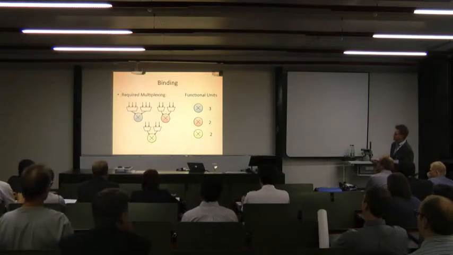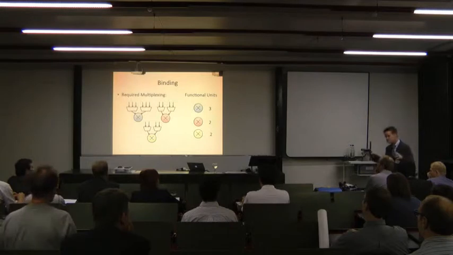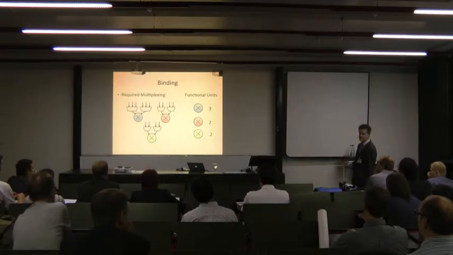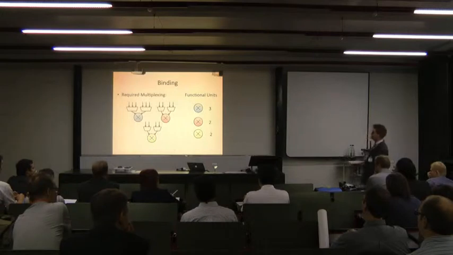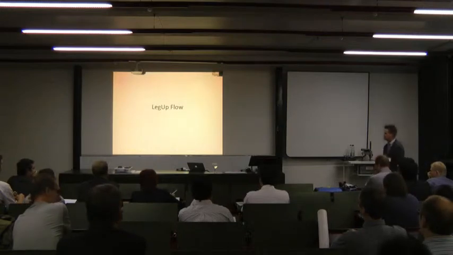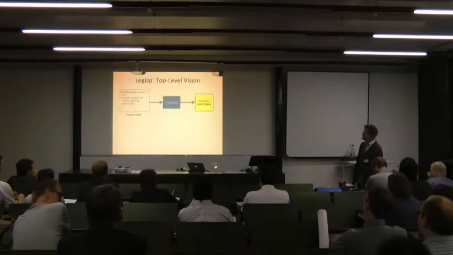And if you look at that, we need multiplexers in front of them to steer the right data in at the right cycle, to make sure the right data is going to each one at the right cycle. Those multiplexers are going to add to delay, so you do want to balance out the number of multiplications that is assigned to each multiplier unit. So that's just a quick primer on high-level synthesis, the key steps of high-level synthesis. Let's dive back into LegUp.